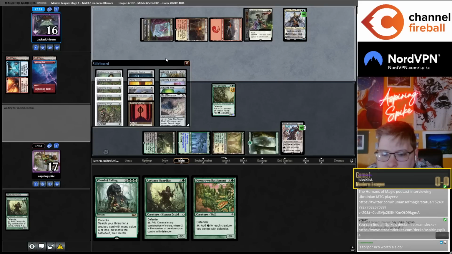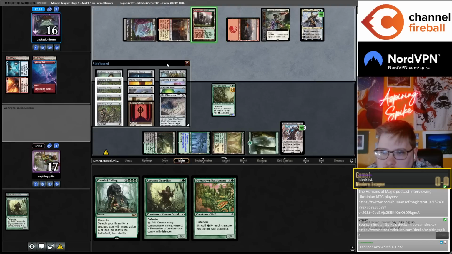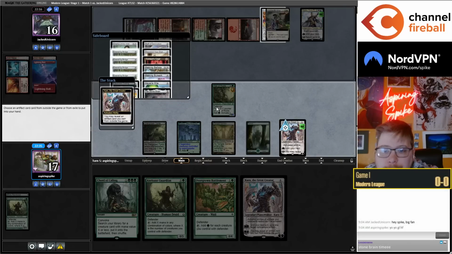Torpor worth the slot? I think, like, we're playing 8 Wall of Omen, Wall of Blossoms, so I don't think you want to. No? Alright, let's Stonebrain them.